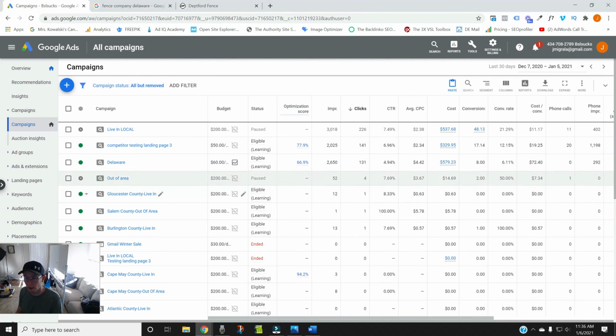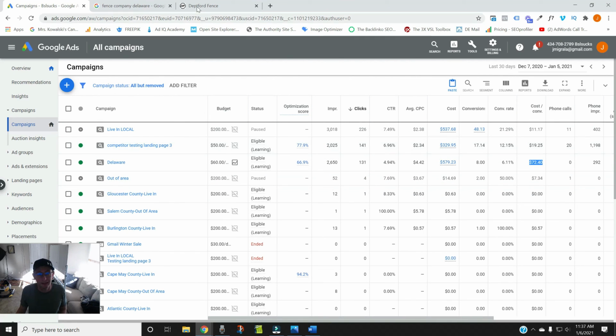What you see here, Delaware: I was spending $72 for a lead. And this is the kind of stuff you can expect in the very beginning. It's just going to happen until a few things. One, it takes time for Google to learn. And two, you just have to optimize things. What was happening in my mind is I'm located in South Jersey, so I'm sending people to the same landing page, but I wasn't putting anything about Delaware. So they're thinking, because I'm in South Jersey, I don't service them. Easy enough. So that's why I changed that.